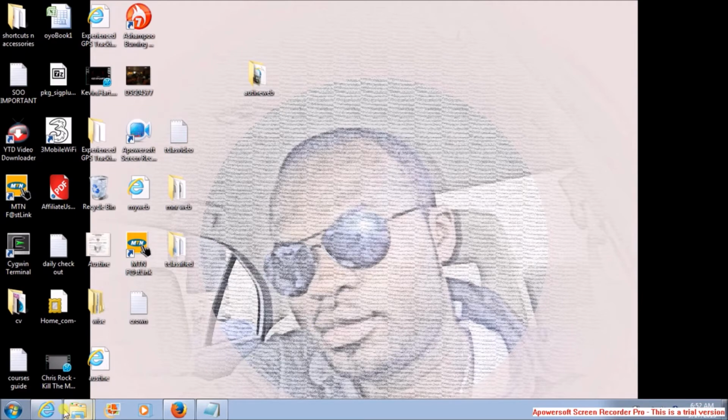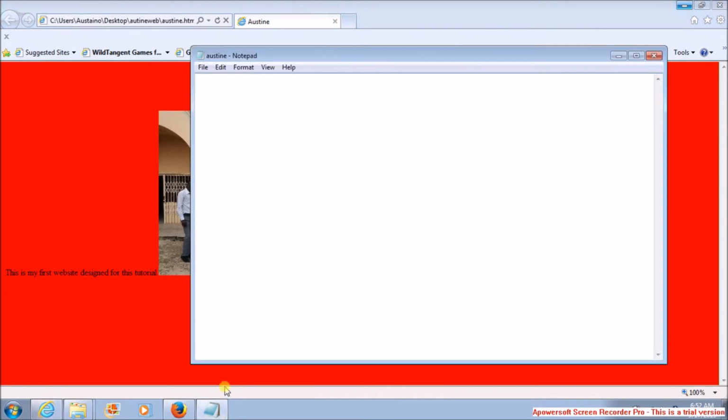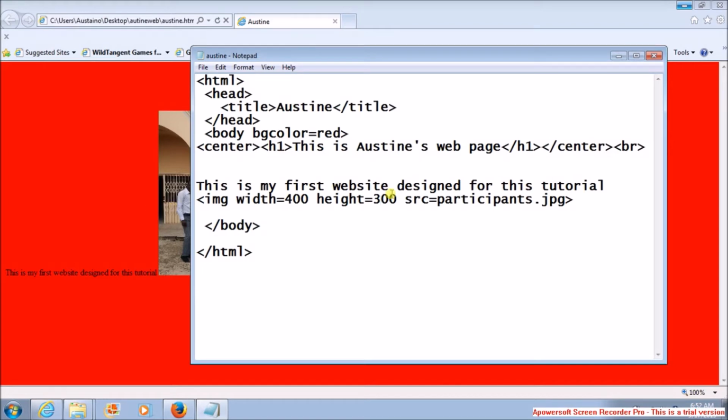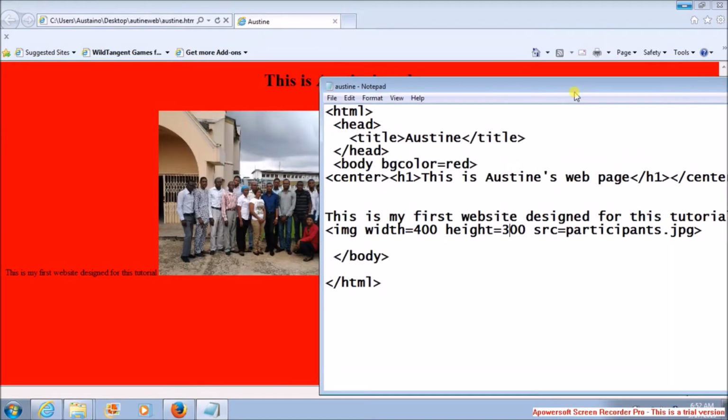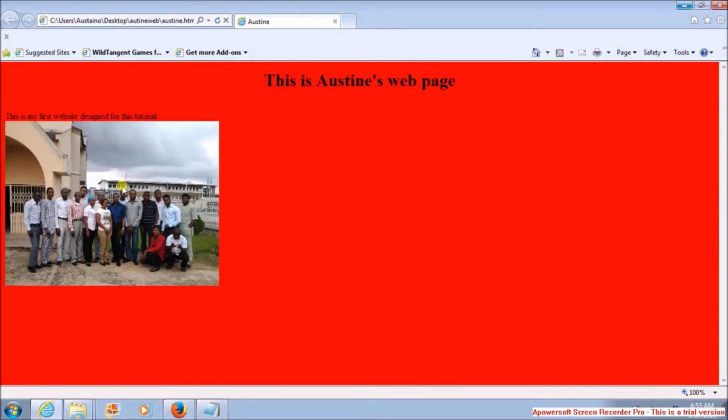Hello, welcome. From the last work we did, we were able to echo this image on our website. Now we want this image to look more organized. You see, the image is on the same line with the sentence we wrote. To make it come down so that it looks better, you can just put the break code here, BR. This is the break tag. So we save the changes we make and refresh. You see it's more organized now. So this is what we are having now.